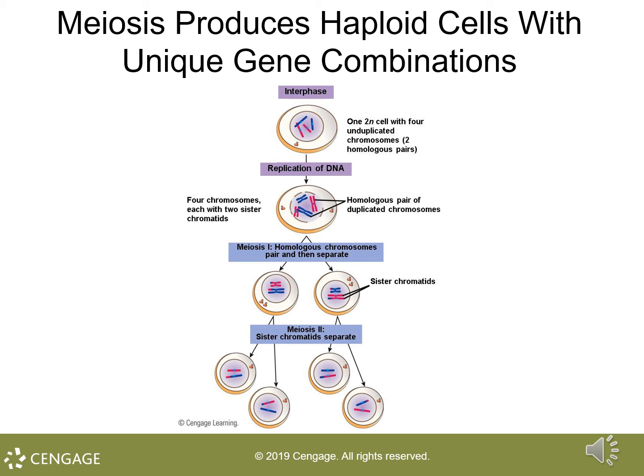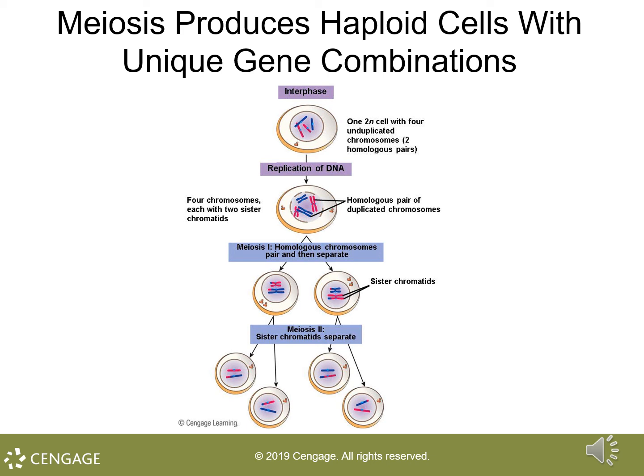Now in meiosis 1, those partner homologous chromosomes are going to pair. So instead of just having those sister chromatids line up on that metaphase plate, we actually have all 4. We've got 2 homologous pairs, the maternal and the paternal, lining up on that metaphase plate. And then they separate and move into different nuclei. Then in meiosis 2, the sister chromatids separate from each other and they're distributed to 2 different nuclei. We'll be looking at these stages in more detail.